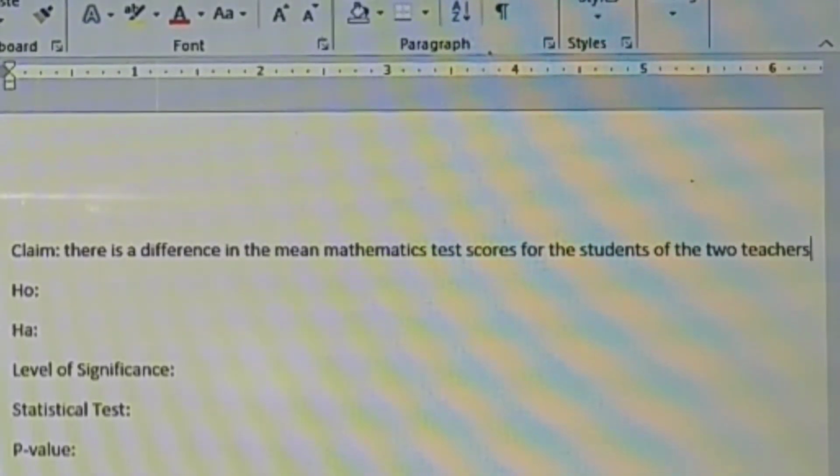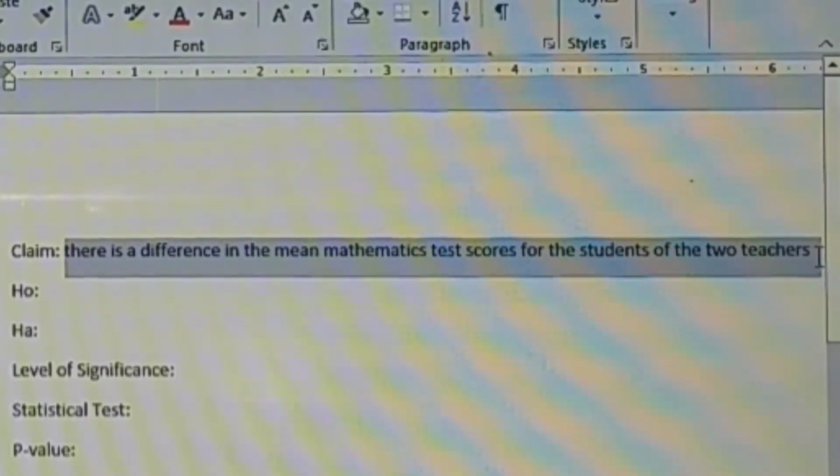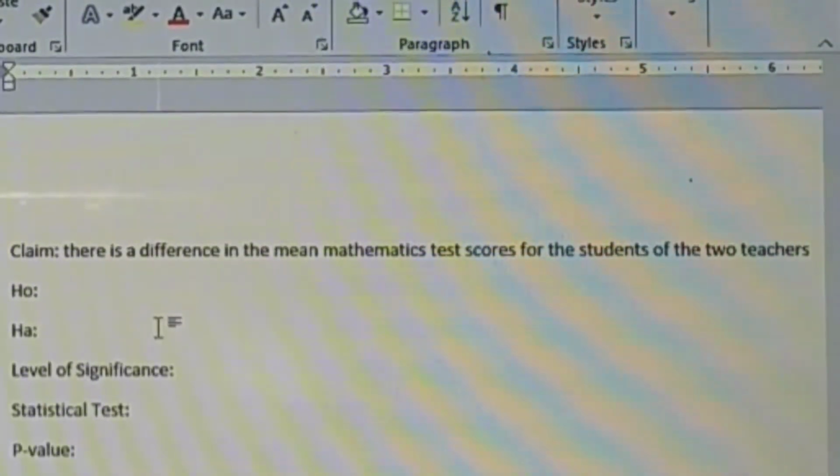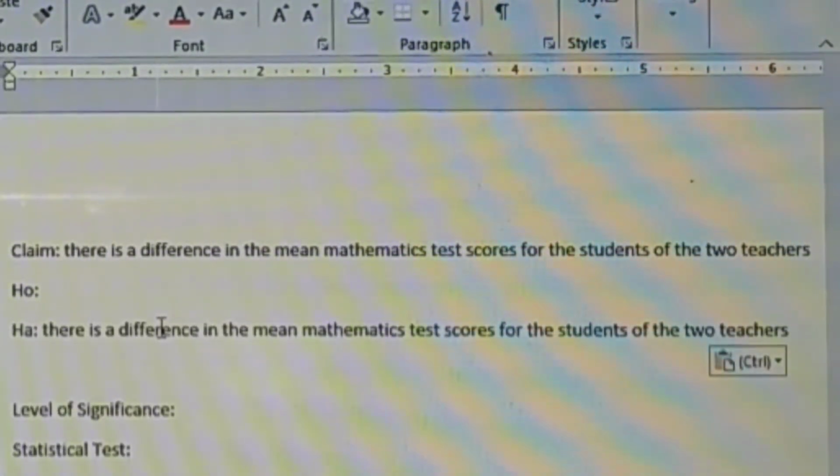Now, where can we put this claim? We will put the claim in HA. So we copy this and put it in HA.